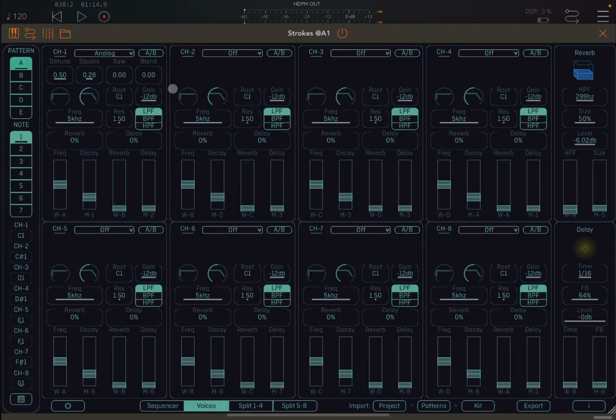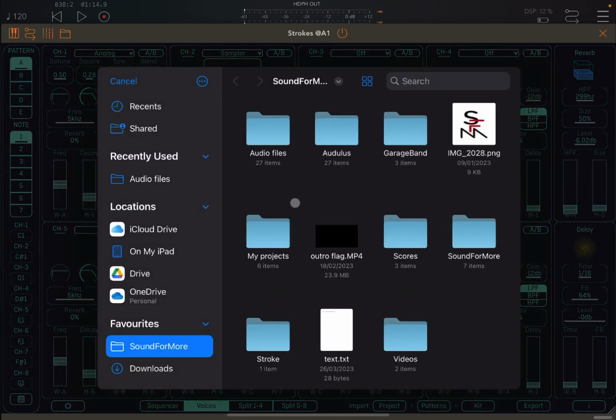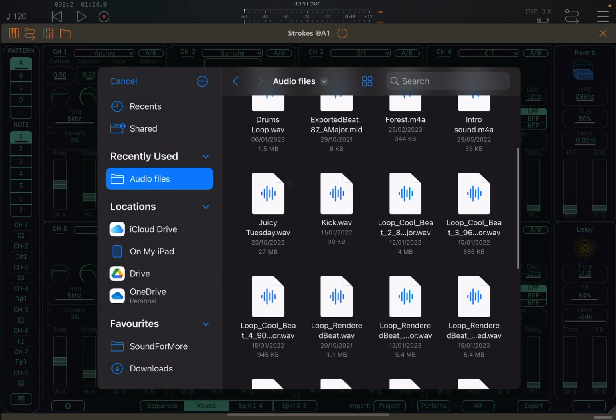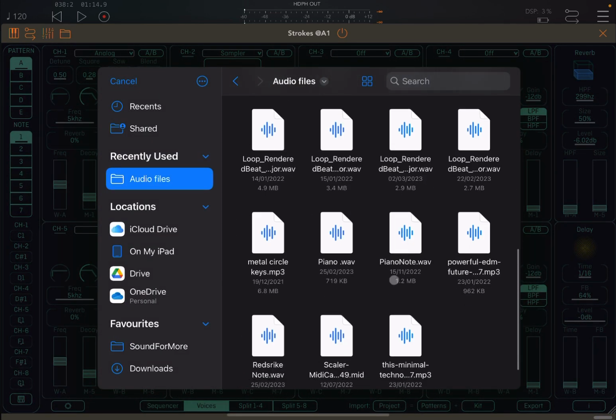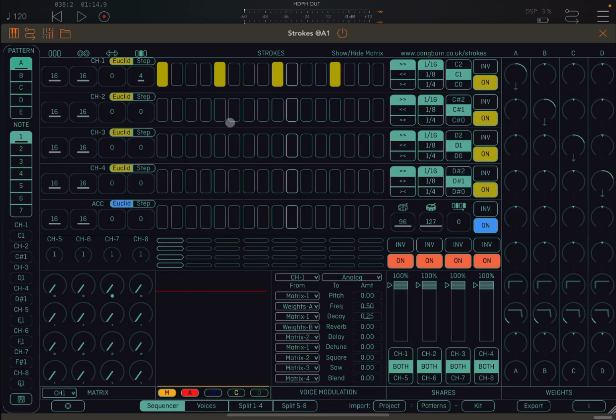First of all, let's set some voices here. Let's go for a sampler, because indeed you can have a sampler, which is really nice. And again, I will explain that in a future tutorial. We select a piano note and we give it a little bit more decay there. And let's go back to the sequencer now. And let's put some steps, actually only on this step active on the first channel and this one, the last step active on the first channel, okay?